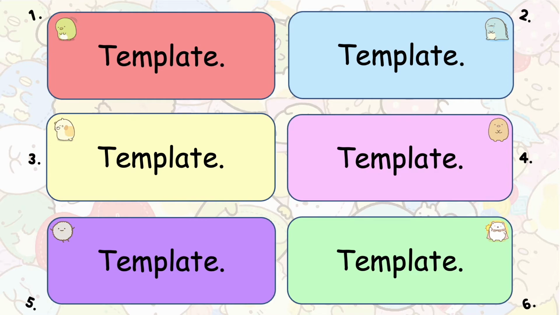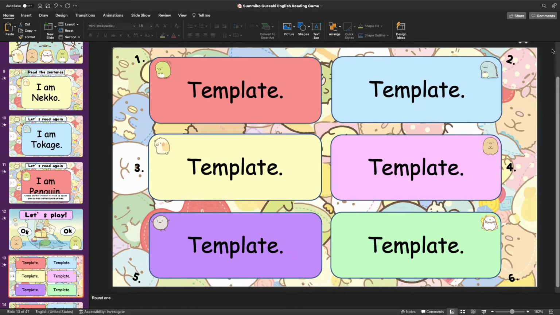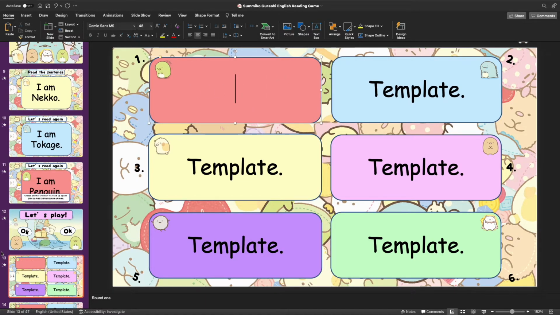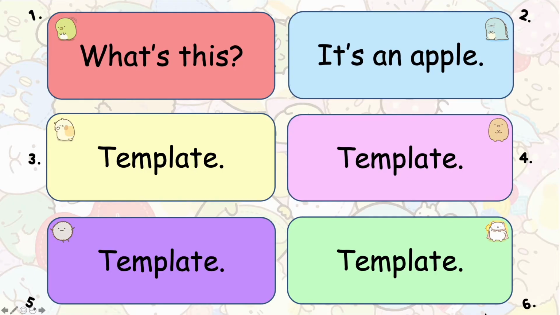So here's the first round. As you can see, this is a template. If I exit out of the PPT here, I can write whatever I like in here. So let's just think of something to write. For example, what's this? Students can choose to read these sentences. What's this? It's an apple. Whatever source material I'm working with, I will make the keywords or sentences for that particular lesson. So when you open up the template like this, now you've got your extra words in there. So choose a place to start.